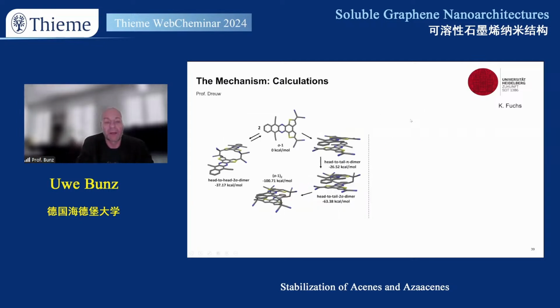What's perhaps the most remarkable thing is that during formation, there is a head to tail dimer that forms with more or less 25 kilocalories per mole enthalpy here. Of course, it can only dimerize in the way it does. However, if you heat the stuff up in substance, then of course this pre-organization is lost, and you just get normal polymerization.